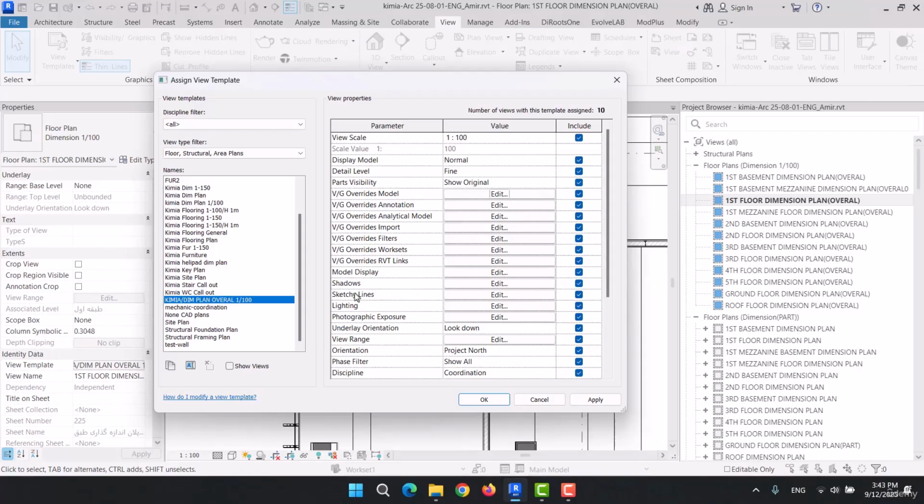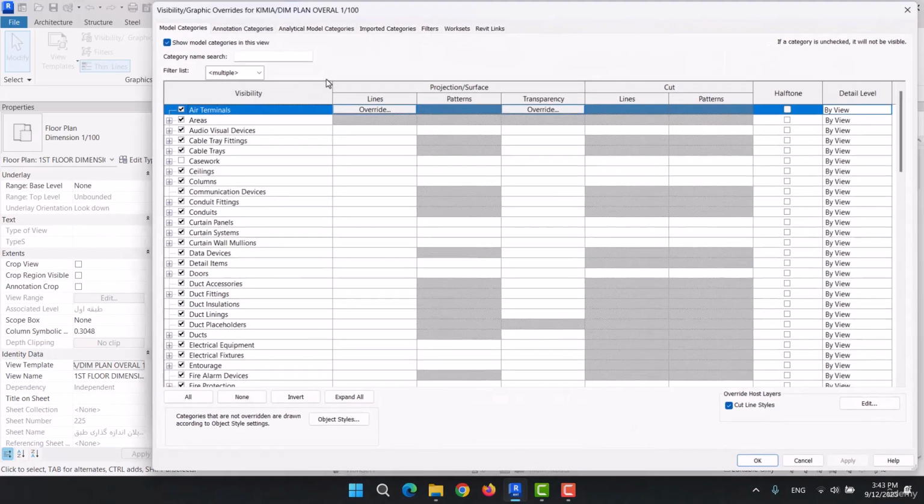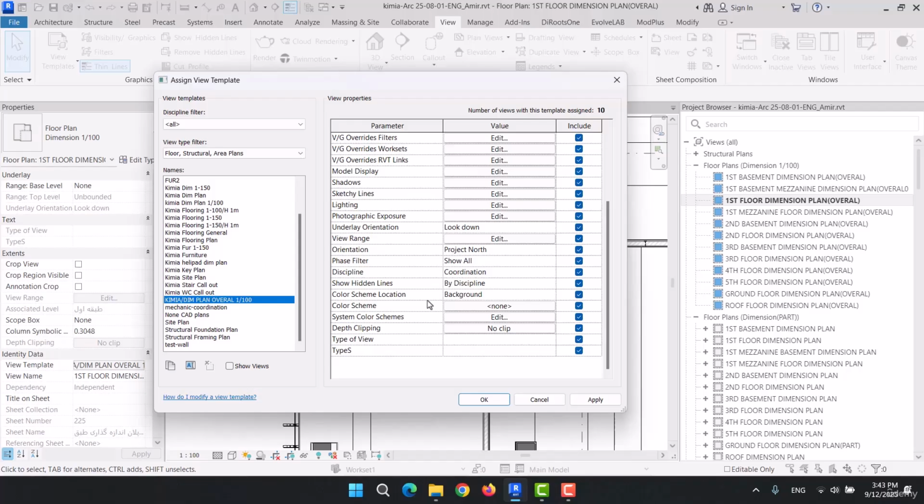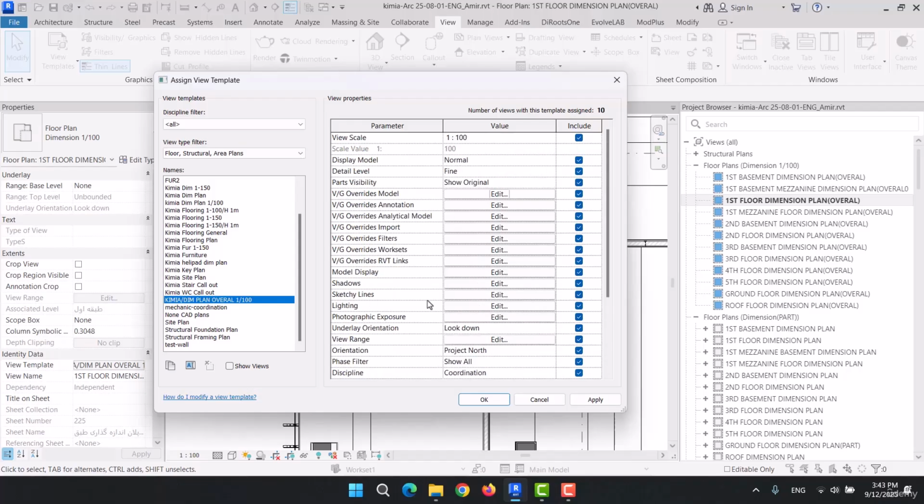This template palette that opens is actually a set of different VGs. Whichever one you open, you get access to all of the VGs. These are the items that are here. You can change them from here. One thing that exists here is that suppose, for example, I don't want any of these items to be controllable from the template. Suppose, for example, I say that the scale of the dimension plans should not be in this template. Or maybe for some reason, what can you do?